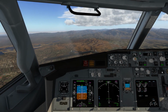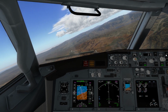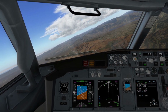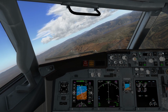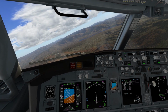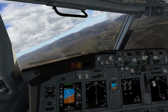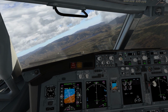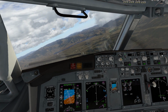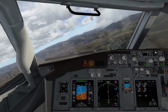Alright, I'm going to begin the turn now. So I did that by just hitting heading select, which takes it off of the LNAV mode. We'll begin turning the aircraft using the heading knob. So at this point, autopilot is still on, auto throttle is still on, but I am manually manipulating the speed, direction, and altitude and descent rate of the autopilot. So not hand flying it yet.